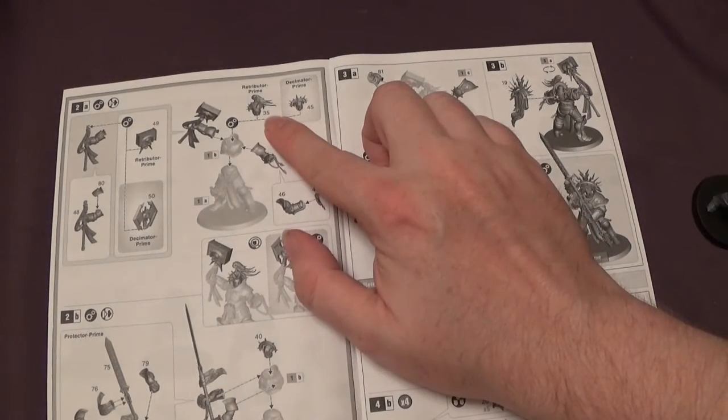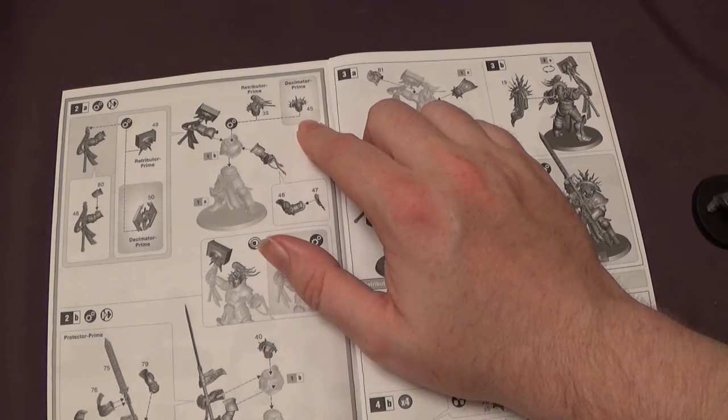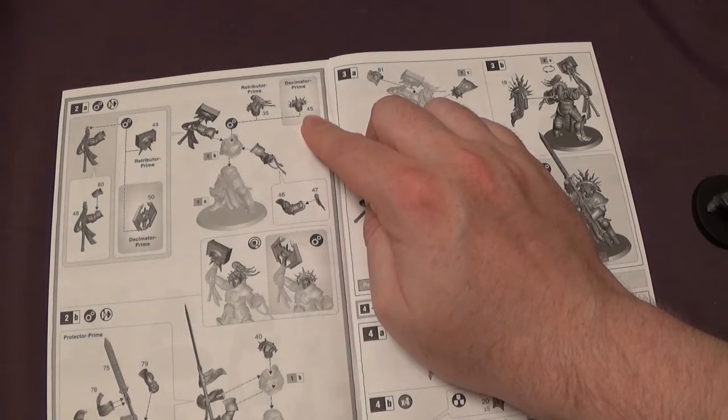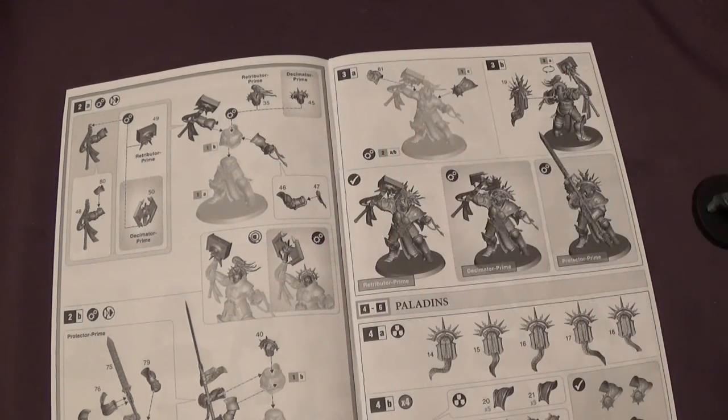And then we have the Retributor Prime head, and that's the Decimator Prime head, so they are very different. So we want 45 for that. So I'm going to go ahead and stick these all together, and I shall be back with you when that's done.